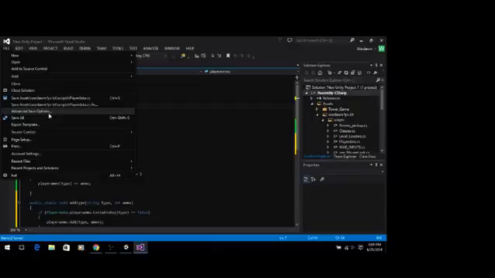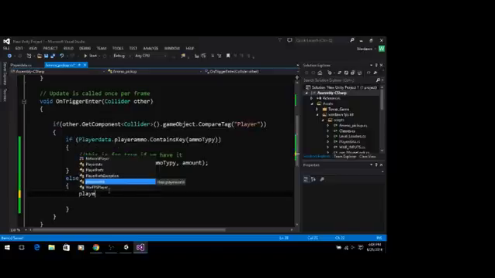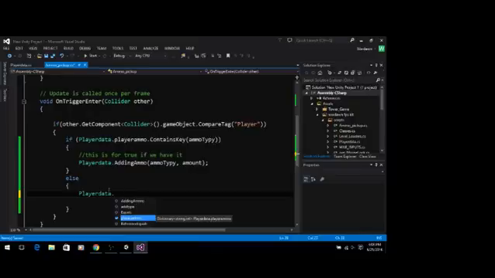So, okay. Now, in our pickup class, we'll make it sim player data dot. Now we have an add type, adding ammo, player ammo, which we might want to make that dictionary.